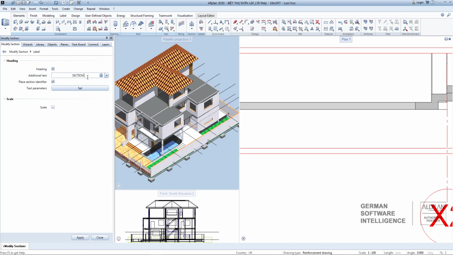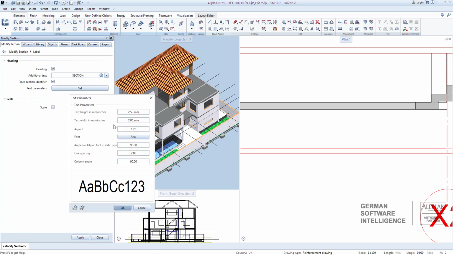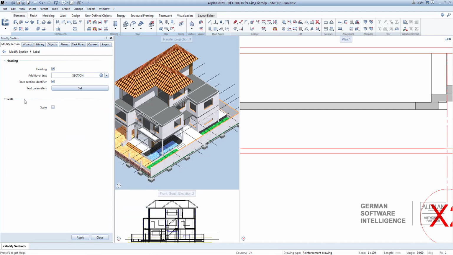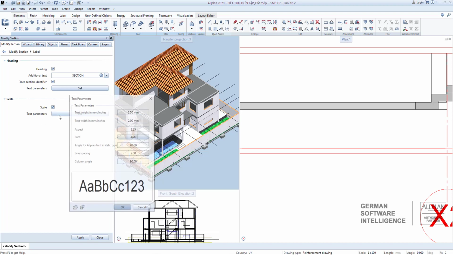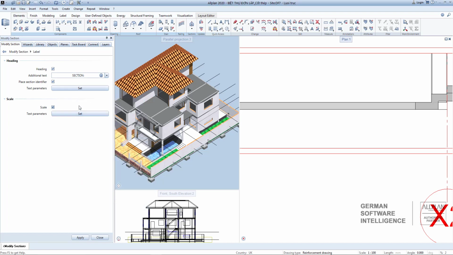And you can also set the text for this section here. For the scale part, the scale note, we also set the same text format. After the settings, click Apply and Close.